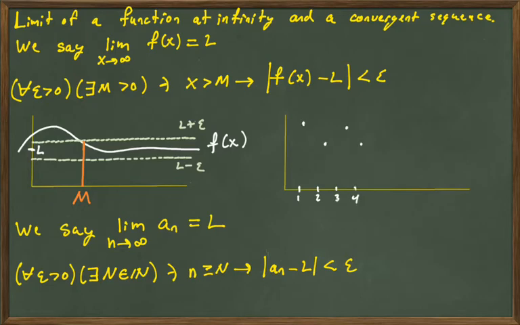Okay, and so on. So there would be an example of a sequence there, and you notice that as we go further off to the right, the sequence seems to settle down, flatten out, and so it looks like it might have a limit. So we'll call it L. Then we have our L plus epsilon and our L minus epsilon.